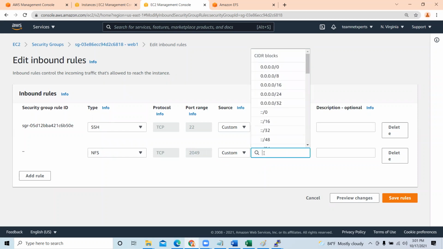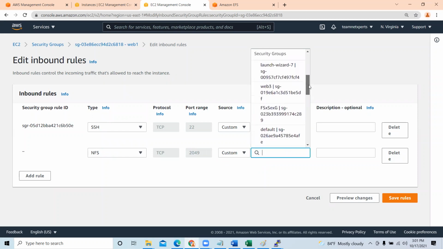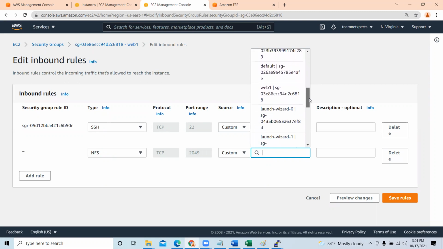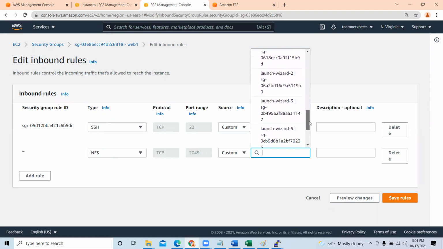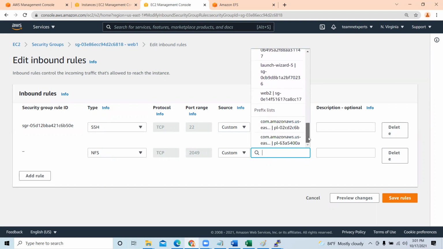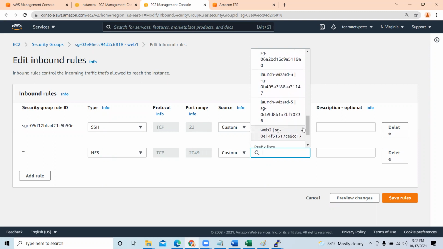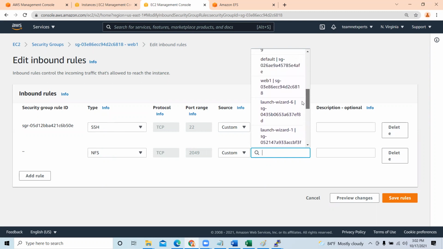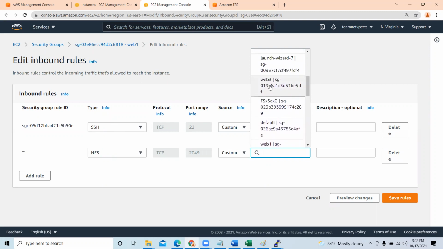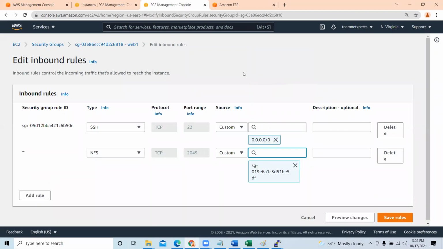Just point to Web3 here. Choose Web3. Web2 is there, I had to choose Web3. I am pointing only to the particular file system security group, Web3. Let's see what happened. Say save.